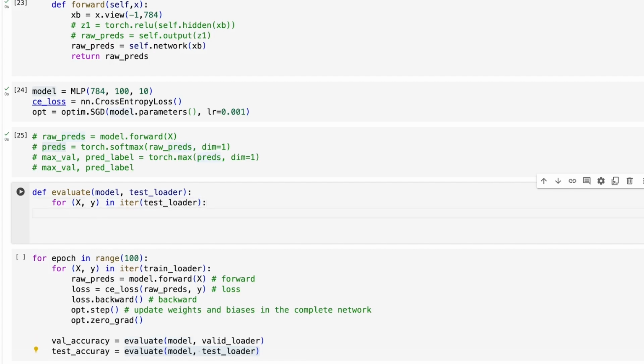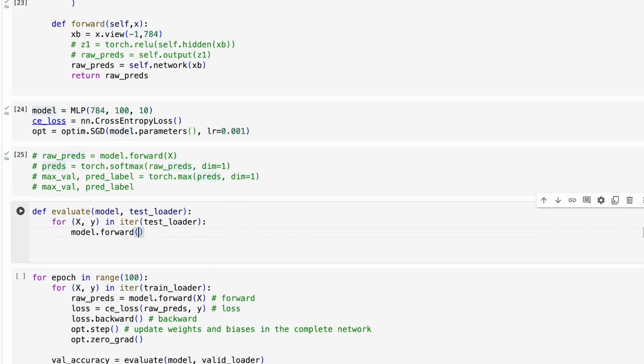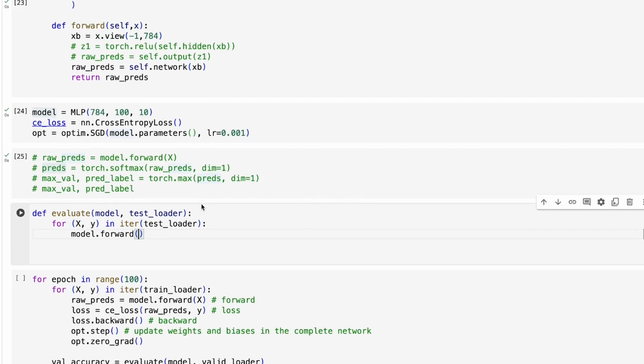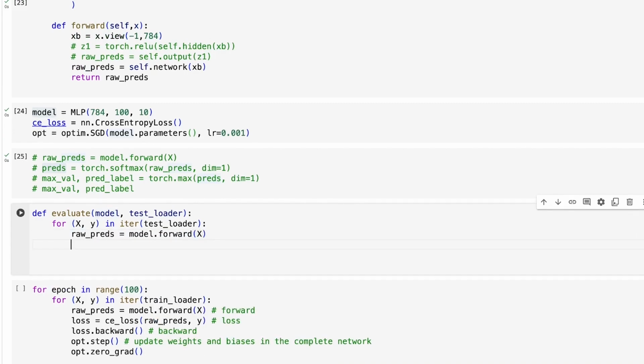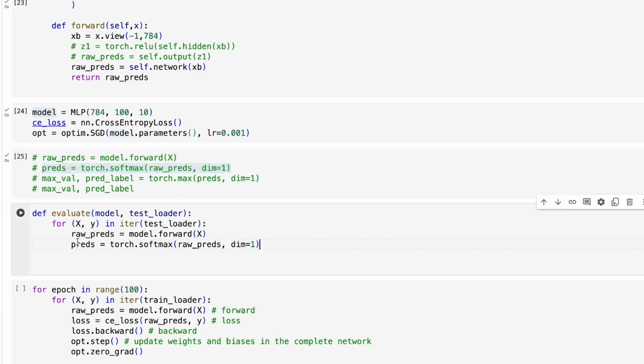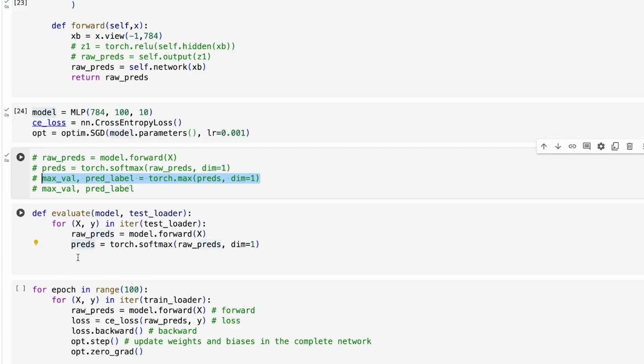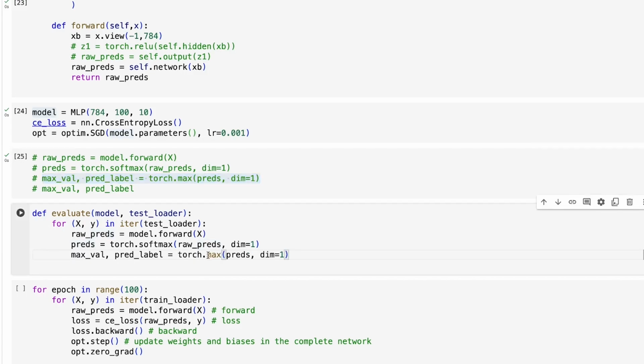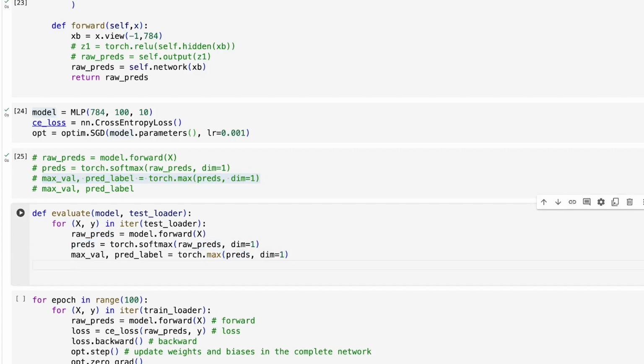So obviously I am going to make use of this model that we already have received as a parameter and execute the forward pass here. When executing the forward pass, providing X data within the parentheses, now I am getting the raw predictions. If I apply softmax on it, I'm going to generate the predicted probabilities. I'm also going to understand what my predicted label is by using the torch.max function, providing the predicted probabilities that I have derived in the previous step. We have learned about this pretty much, right?